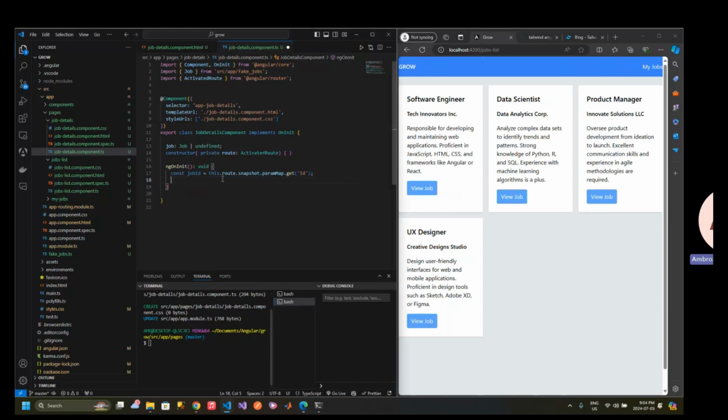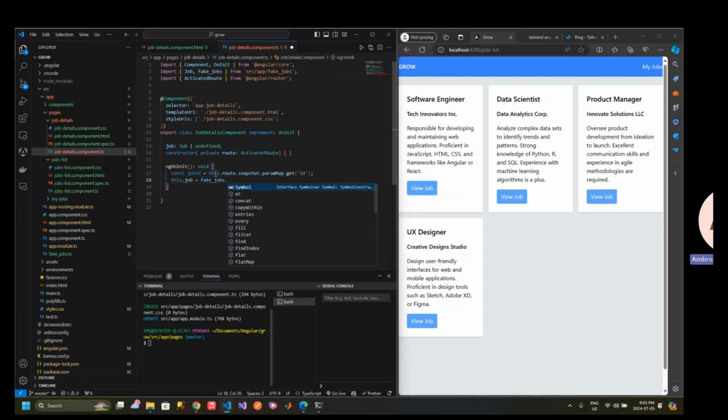And so what we want to do now is to get a job depending on that particular job ID. So to do that, we have already declared a job variable. You can say this.job is equal to fakeJobs. You'd have to import this again, or if you had just typed in here, it would have gotten imported and added there.